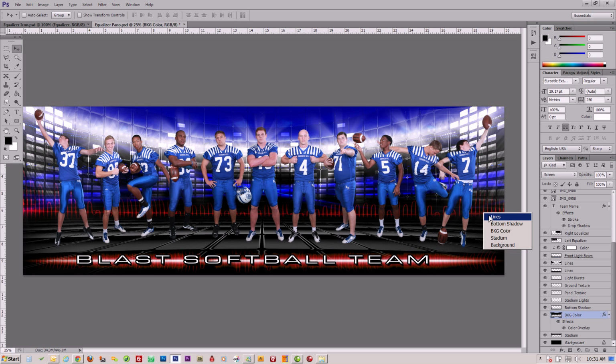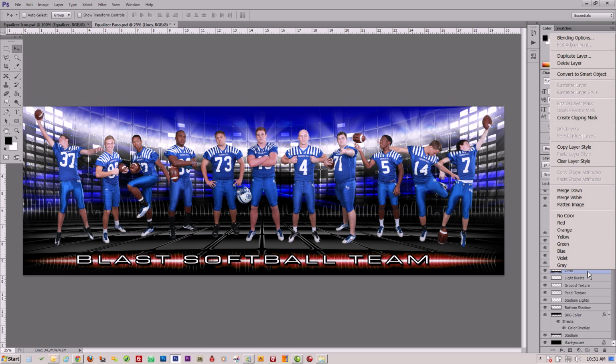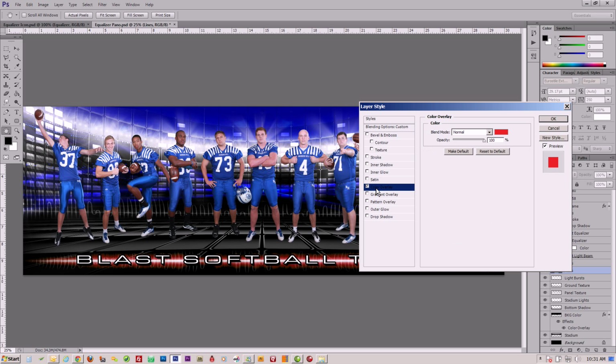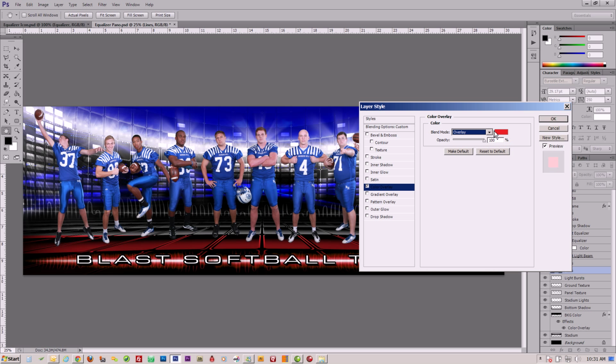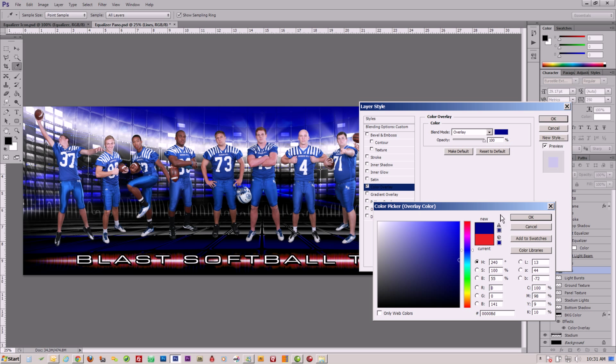Now in the equalizer template, you also have these lines. You have lines that are in the back, and you have lines that are in the front. Now these are automatically set to red. If you want to change these colors, you can simply desaturate the layer. This is just done by Control-Shift-U, and that's going to desaturate it. And you can do the same thing for the front lines. And then what you can do at this point is right-click and choose Blending Options, Color Overlay. And we're just going to do an overlay. This is how you add color to a lot of things. I'm going to change it to be blue.